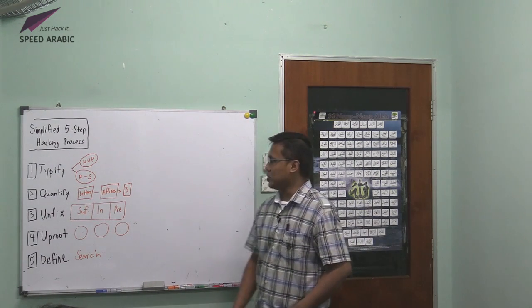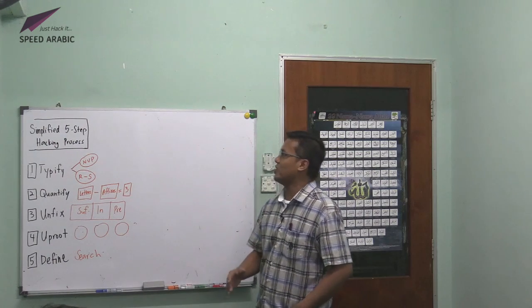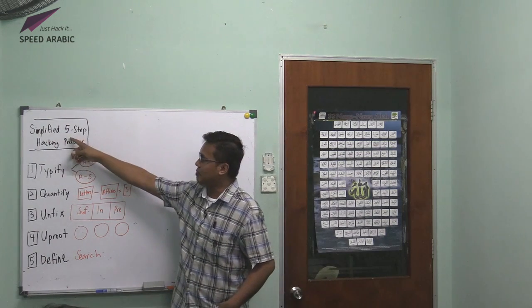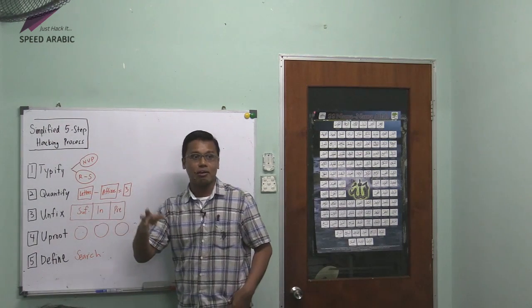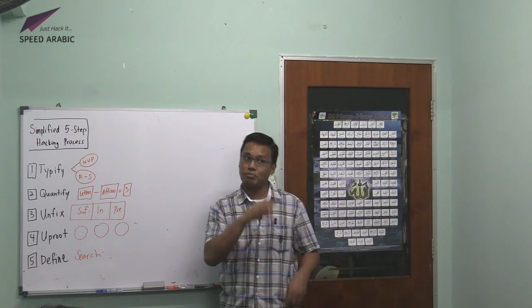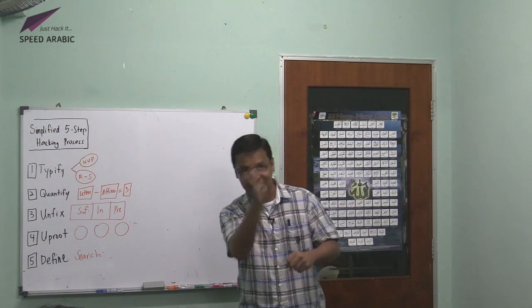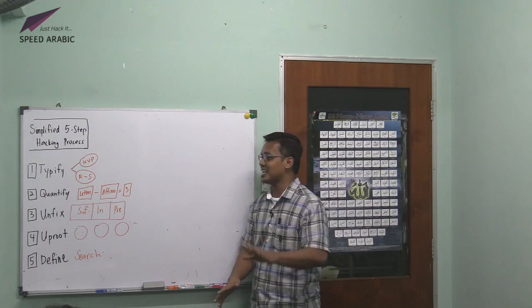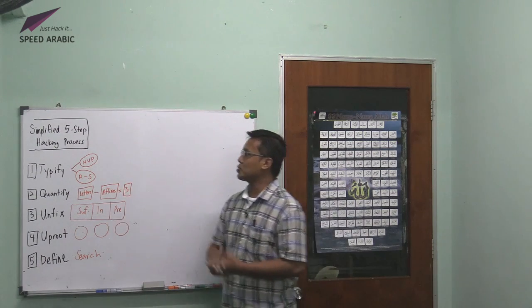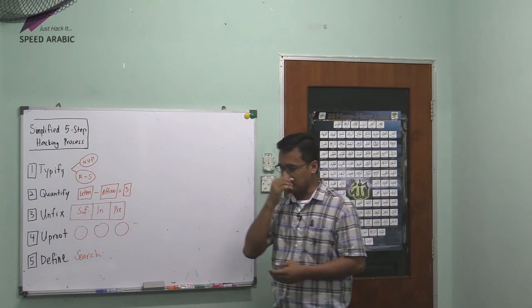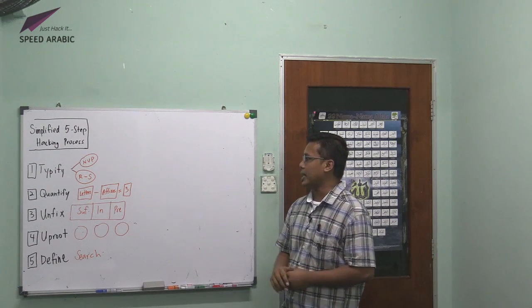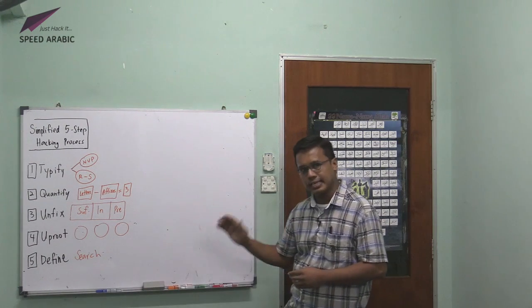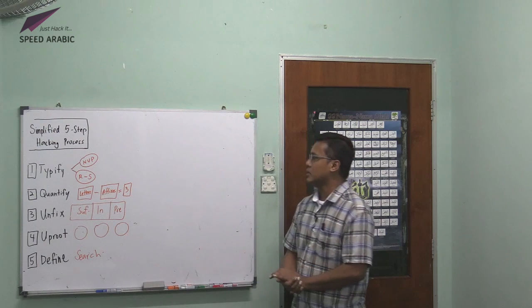Alright, so I'm going to teach you a very simplified process. Before this, it's 7 steps because of the fa'ala thing. Now I've minus the 2. Okay, we will go to fa'ala also next month. Okay, we will just KIB first. So we will go through a simplified 5-step hacking process. Okay, I will go through one by one, and then we will go straight to the verses.